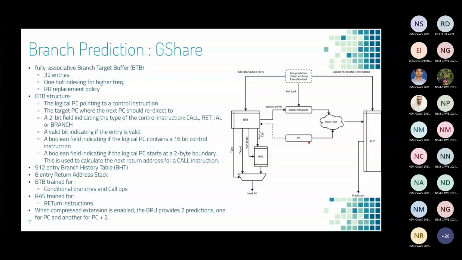But what in the case of small systems, like small embedded systems, which don't have many large instructions? I mean, yeah, not many large instructions. So they will be jumping to nearby addresses, isn't it? Which will have much similar lower 8 bits. This algorithm will still work, right? The hash function only ensures that similar PCs end up at unique places. But if your PC itself is different, the lower 8 bits are different, the hash function will still end up doing a unique mapping, right? Yeah, yeah.